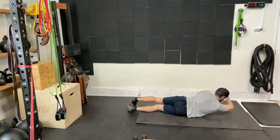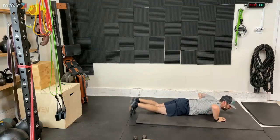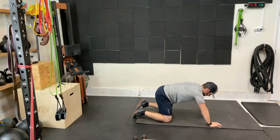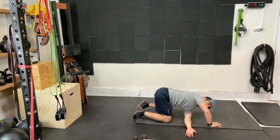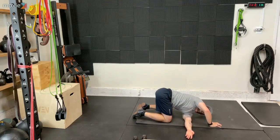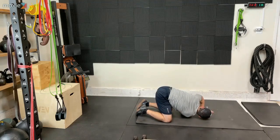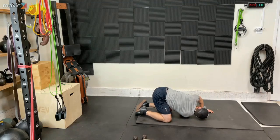Turn it over again. Up we go to the hands and the knees. All right, let's take this right arm. I'm gonna take it and thread it through. Push it through and lay down onto that right shoulder. Hang out here for a moment. Good. Now let's bring that back through. Let's get to the other side. Thread that opposite arm through. Lay into that shoulder. Very good.